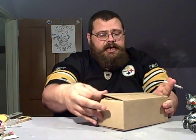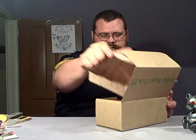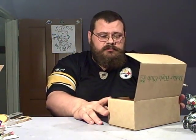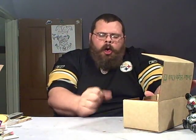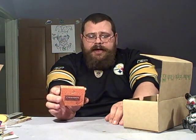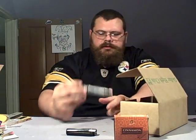It also includes ten to fifteen smoking products that they love and a new incense scent — those are the three levels. Let's crack this open and see what we got in here. I see the cheat sheet and I can already see something I've wanted for a while. The first item I see is some cinnamon incense cones — that's what I was smelling; I thought I was smelling Big Red.